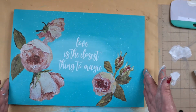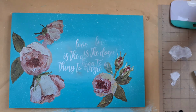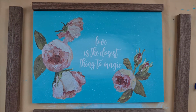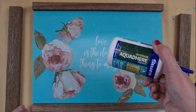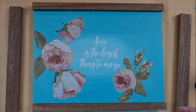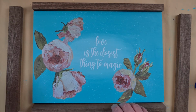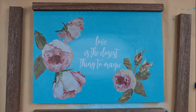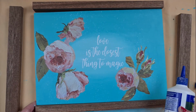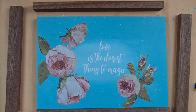And I'm just going to let that completely dry, and then we're going to put the frame on. Okay, so now that that is all dry, I'm going to apply the frame. I'm just going to use wood glue because I don't have my nail gun here in the shop at the moment, but you could obviously use a nail gun. So what I'm going to do is run a line of glue along each side and make sure that's sitting nice and snug against the frame, and leave it overnight to dry.